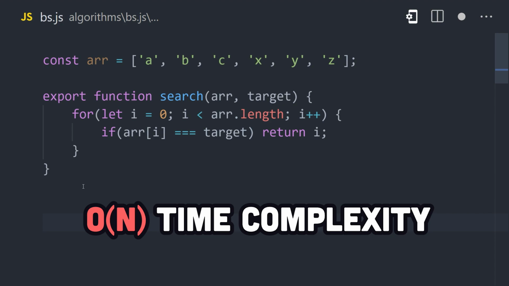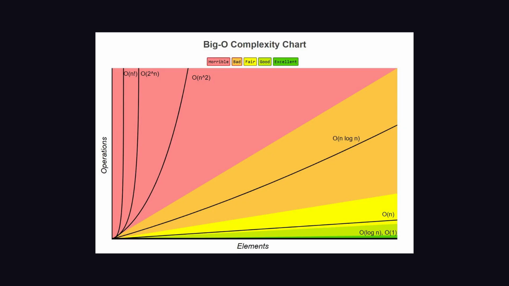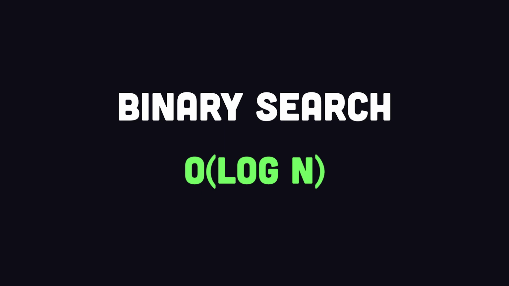When talking about algorithm complexity, this would be O of n, which means the worst possible amount of time it will take is equal to the amount of elements in the array. In the real world, it may not be acceptable to just loop over a giant array. Binary search offers a more efficient approach.